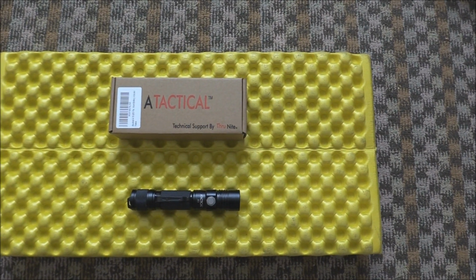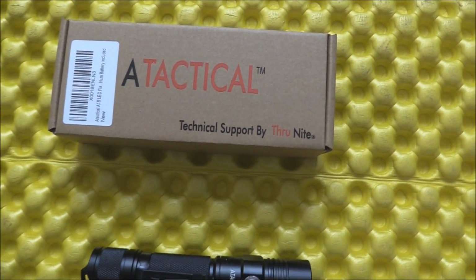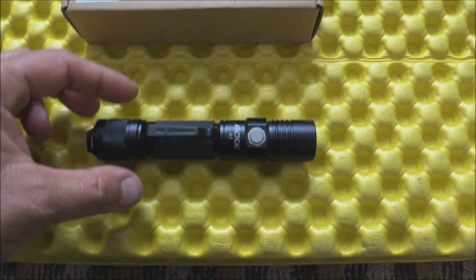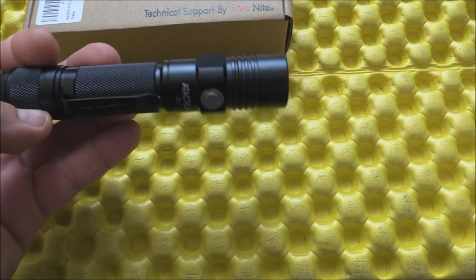Here's a couple of lights I'm going to show you. These are ATACTICAL, technically supported by Through Night. They look just like a Through Night. They work just like a Through Night. They're priced at about half the cost of a Through Night.